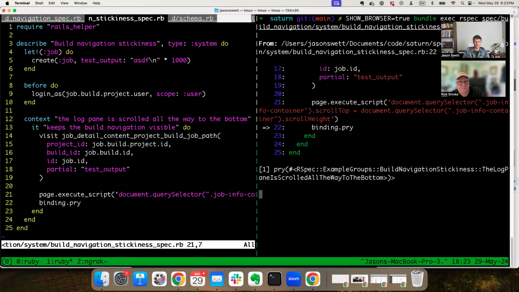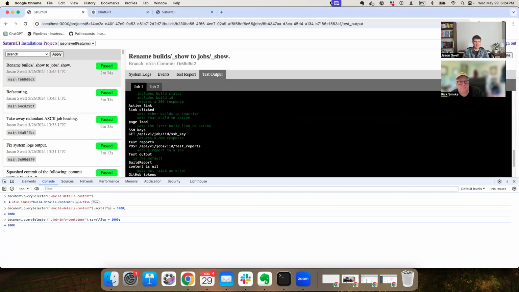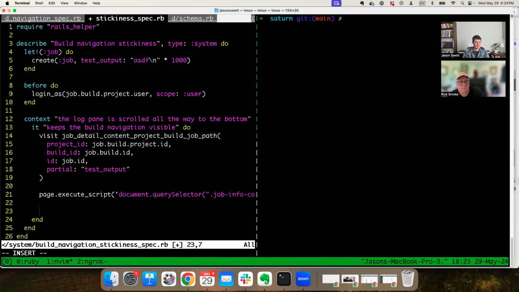Okay. And now we can expect the nav to be visible, and say expect page to have content test output.